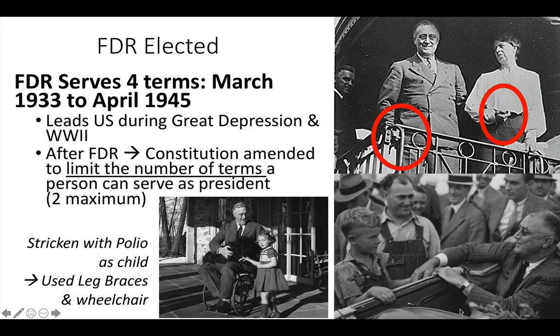It is after FDR wins that 4th term, and dies in office, like I said, that they pass an amendment to the Constitution saying that from now on, presidents can only serve for 2 terms. So you max out at 8 years. The only exception is if you started your term, like if the president died and you were vice president and you get to serve for, I think it was like 2 years or less, you can do it. So max out at 10. But if you serve, let's say 3 years of the person's term, you can't do more than 10 years.